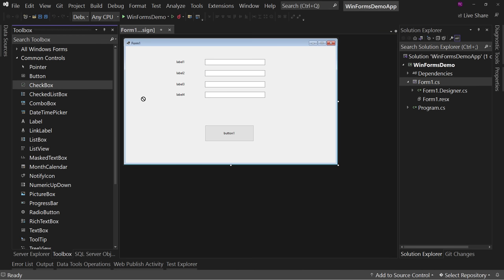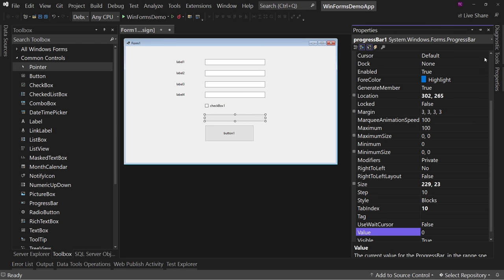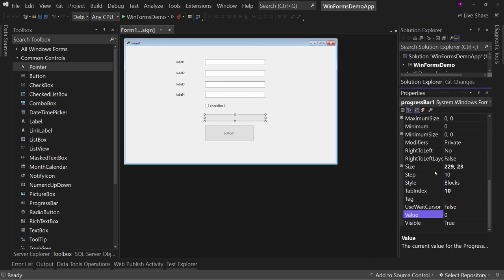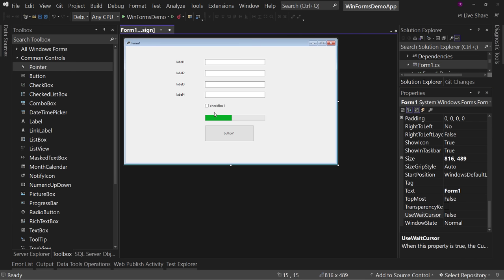They might say, well, let's up the complexity a little bit and put a little checkbox in here, line that up and so on. So you can really do a lot of stuff just by dragging and dropping. There's a progress bar, which right now is empty. But if we went to properties over here, I believe it's the value. Let's just put a value of 45. And there you go, there's a progress bar at 45 out of 100. So there is your really rapid proof of concept.